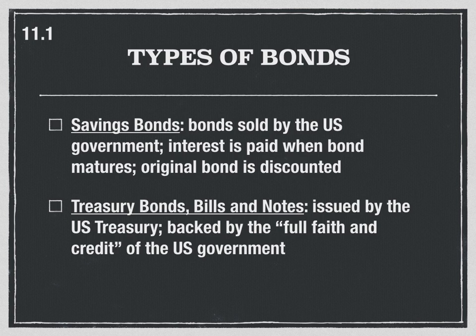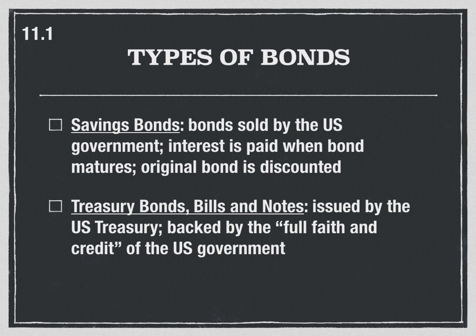Another type of bond is the treasury bonds. Treasury bills or treasury notes, also called T-bonds, T-bills, and T-notes. All right, these are issued directly by the U.S. Treasury, backed by the full faith and credit of the U.S. government. Okay, that was a big deal. Right after 9/11, people bought T-bonds and T-bills and T-notes like crazy, because they felt secure in our government because we were responding to this attack. Even though we were attacked on our own soil, our people had full confidence in our government and invested heavily in our government through these bonds.